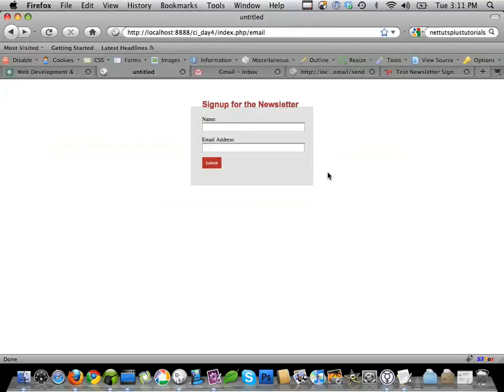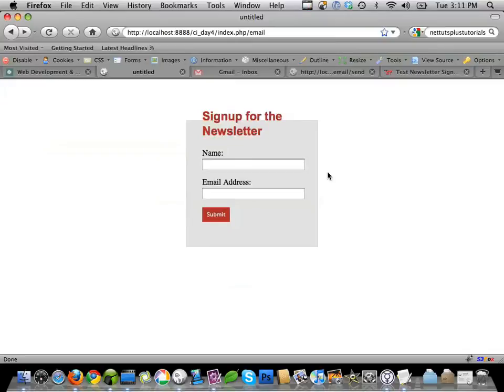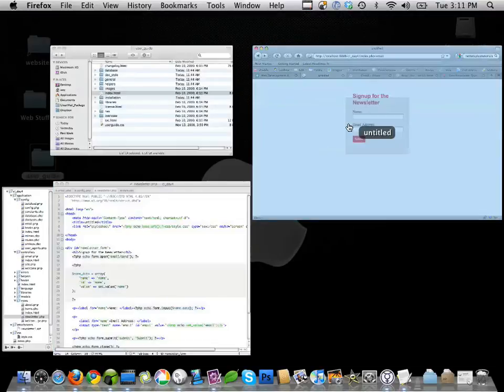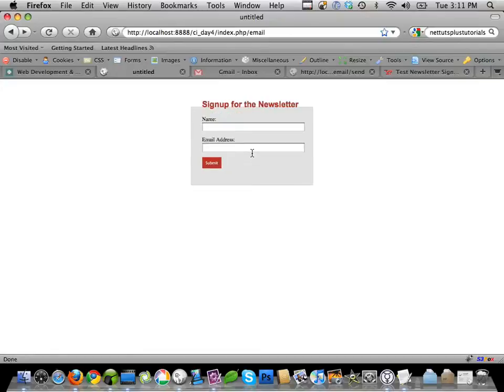Okay. Actually, it would probably need to be fixed because that's too large. But you know what, I'm not even going to bother with that because you're going to have your own styling. So that's okay. Click submit, and now we get those error messages. We type in one thing, Jeff Way, email address. Click submit. And our email address was sent.